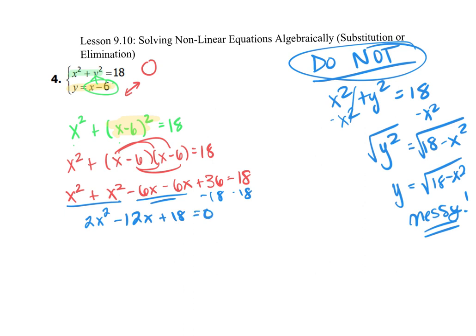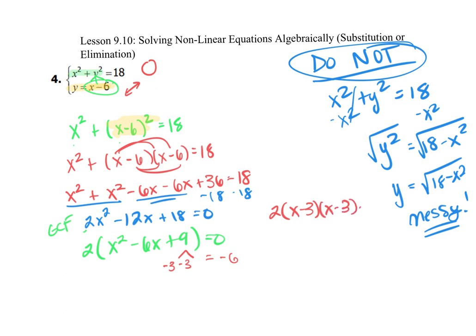Okay, on to factoring. Because we've got a 2 in front of x squared, we need to get rid of it. This is not a sliding situation. We have a GCF of 2. It divides out of each term, so we pull it out to the front, and we're left with 1x squared minus 6x plus 9 equals 0. So now we can apply our factor tree now that our coefficient is 1. What multiplies to 9 and adds to negative 6? That will be negative 3 and negative 3. So we will write this in factored form: 2 times x minus 3 times x minus 3 equals 0.